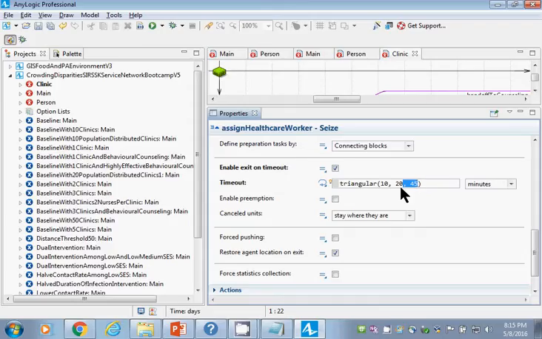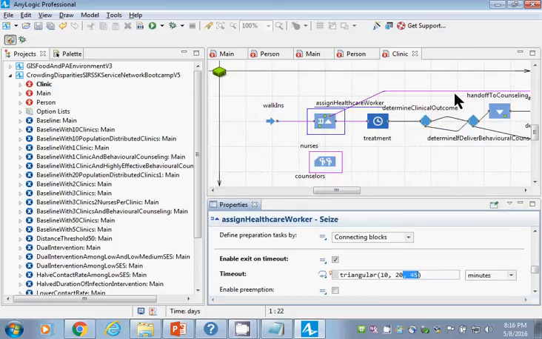And what's that amount of time prescribed by? It's drawn from a triangular distribution with a mode of 20, a max of 45, and a minimum of 10, okay? So for each person, when they come in, we determine their timeout, and if they stay longer than that number of minutes, they can leave by balking. In other words, leave without being seen, okay? And that's this path to departure that occurs there.